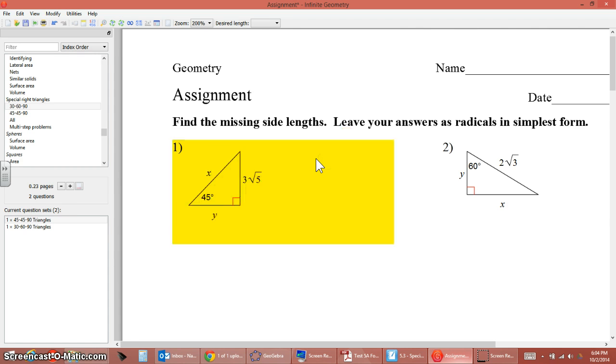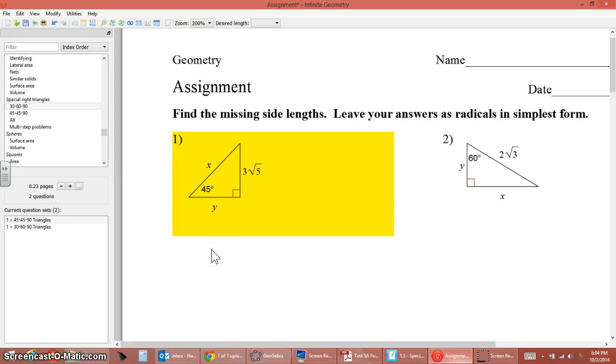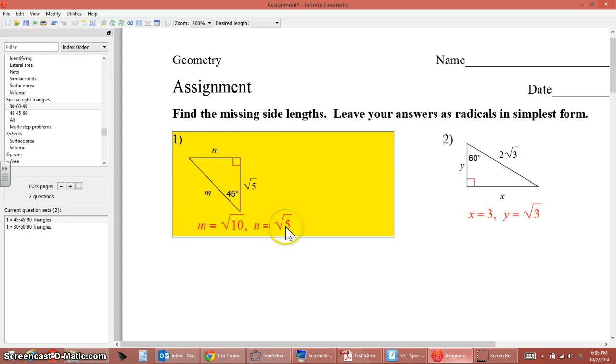Okay, so let's refresh. So I know that Y is the same value, 3 root 5. I know that X, I'm going to times it by root 2. And root 5 times root 2, I've raised the drawbridge and I get root 10. So I know that the answer is 3 root 10. There's 3 root 10. If you know the tricks, you can do it so much faster. Like right here, N is root 5, M is root 10. Root 5, root 10.